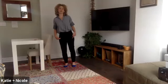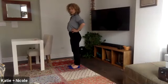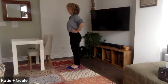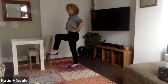So this is a balancing pose. We did this seated 2 weeks ago. We're gonna do it standing today. I'm gonna turn to my side so that you can see me. I'm gonna start with the hands on the hips and bring the feet together. From here, start with an inhalation, nice, strong, tall spine. And as you exhale, draw that left knee up. Good. So we're balancing on the right foot.